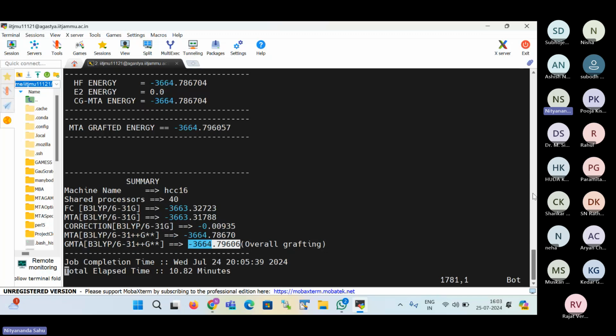So this energy will be our grafted MTA energy for alpha cyclodextrin at the B3LYP 6-31++G double star level of theory. So this is how you will get the final estimated energy, which is corrected through the grafting procedure.